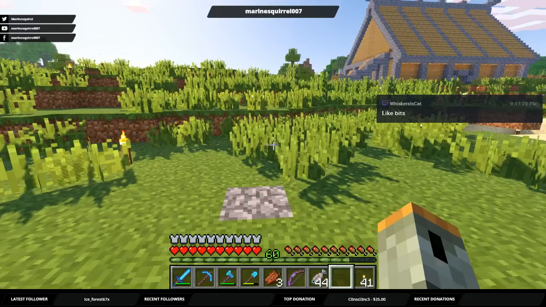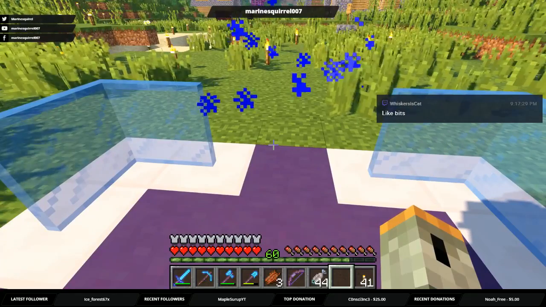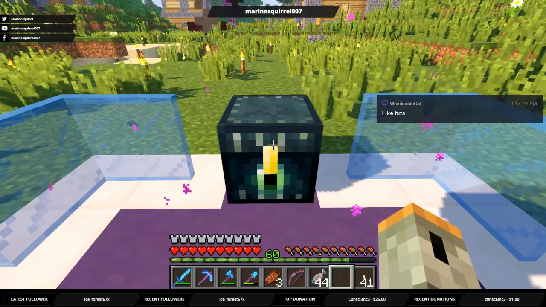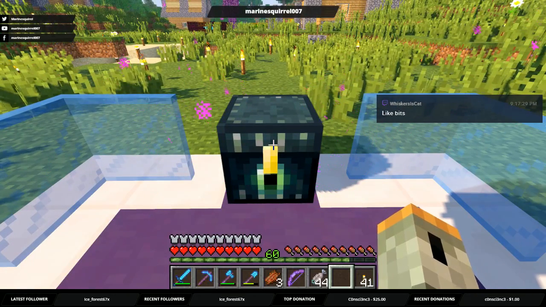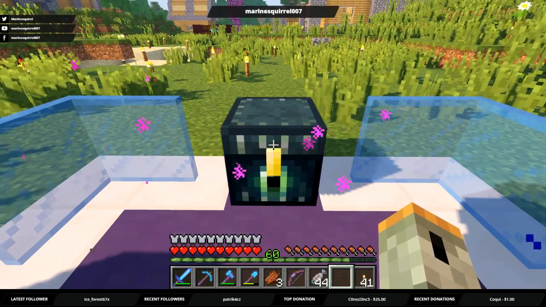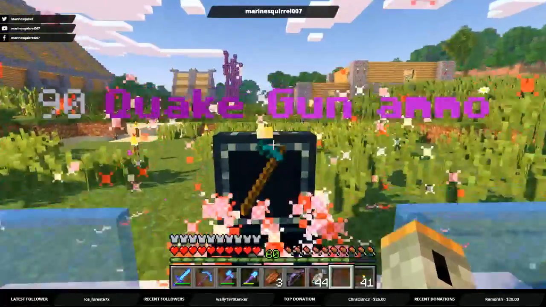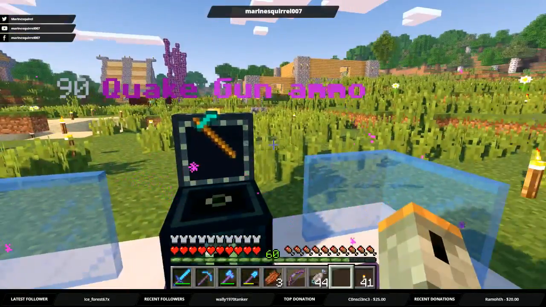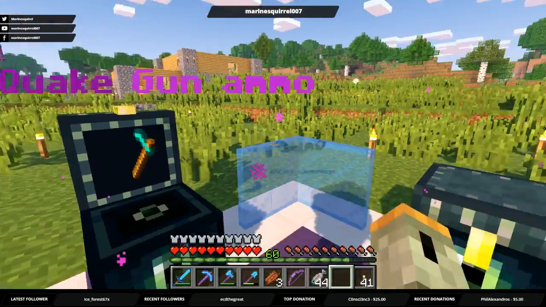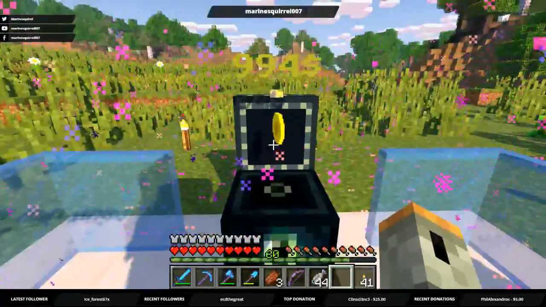We're gonna get us some treasure. Oh, like bits. Aha! I'm getting some bits. We got 10 more bits. Thank you. Quake gun ammo. What's a quake gun ammo? What's a quake gun? I don't know. We'll find out. It's my server. I don't know what a quake gun is.